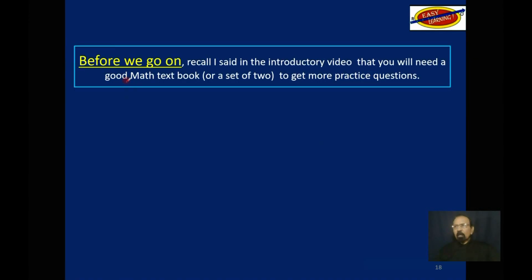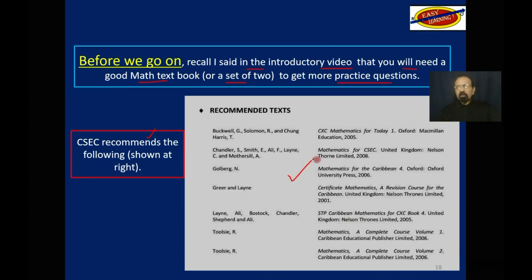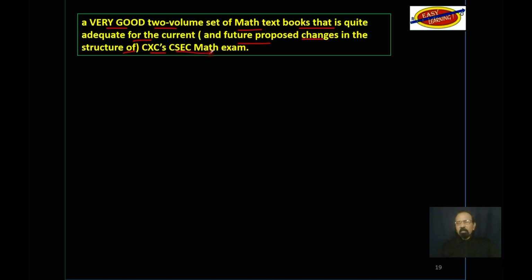Before we go on, recall I said in the introductory video that you will need a good math textbook or maybe a set of 2, especially to get more practice questions. CSEC recommends these that you see on the right here. From those, I would recommend these last 2 down here, as seen on the next slide, because they form a very good 2-volume set of math textbooks that is quite adequate for the current and future proposed changes in the structure of the CSEC math exam.